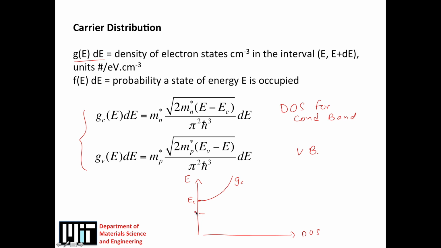And similarly at the valence band edge, they're going to go down, g_V, like this. You will notice that these two densities of states don't have the same slope, and that's because the effective masses are different. There's m_p here and m_n here. So if the effective mass of the electrons and the holes is different, then we're going to end up with different slope to the density of states, and that can have some consequences in the way that they're populated.